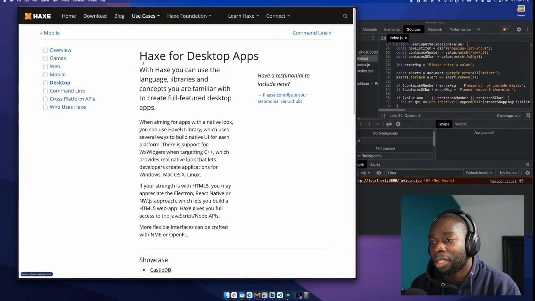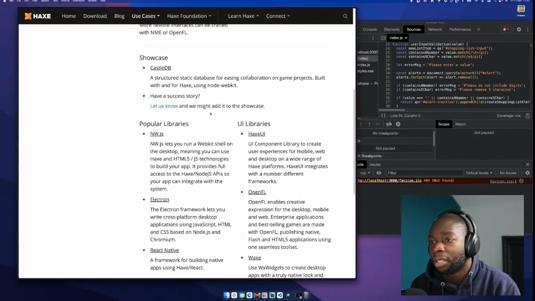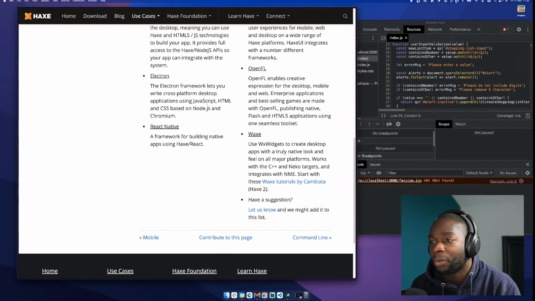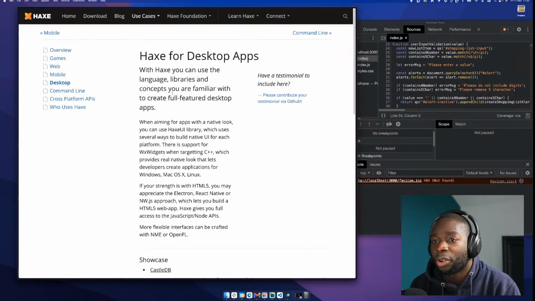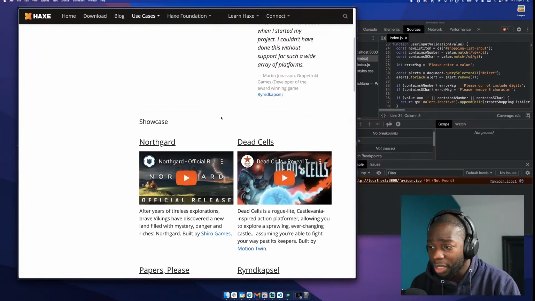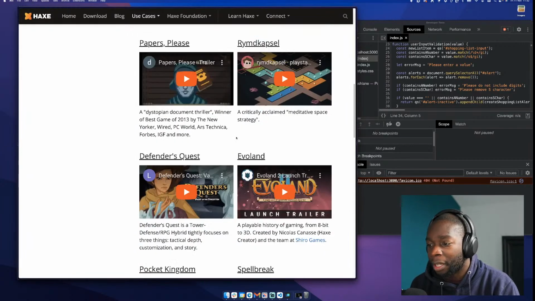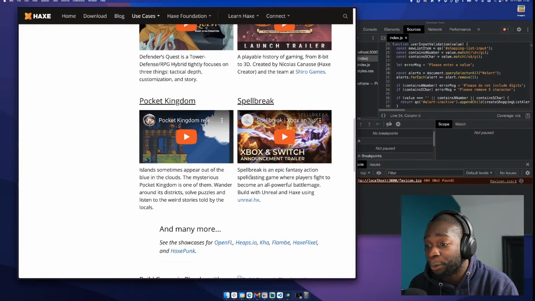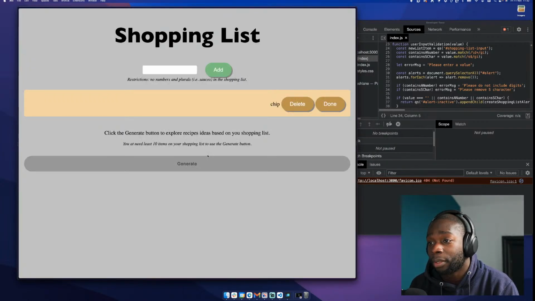You can make desktop apps with it. You just write Haxe and it'll compile to whatever system you want to compile to. There are a bunch of games made with Haxe. You just write the language and then compile to desktop, console, Mac. I've done some of that before, but I haven't used Electron. You can try Haxe out if you want. It's a bit more difficult to learn than JavaScript because you need to know how types work and a few more complex concepts, but it's a cool language in my opinion.